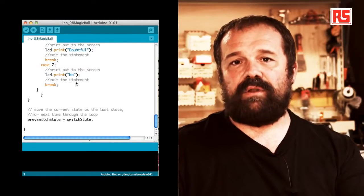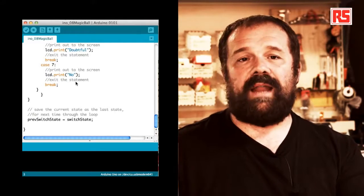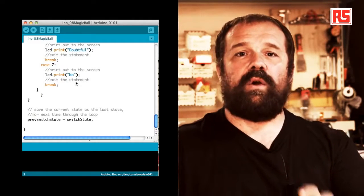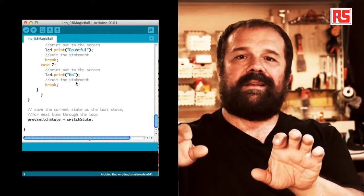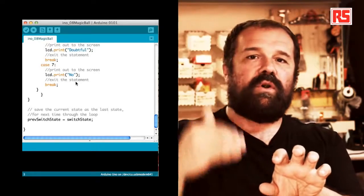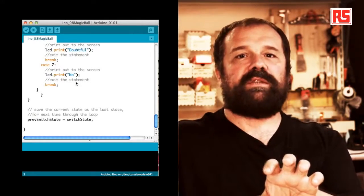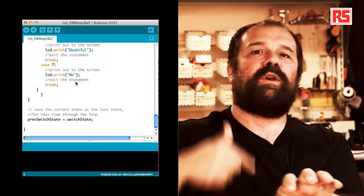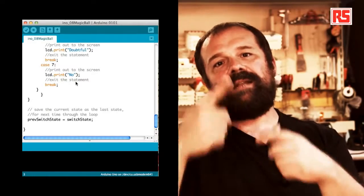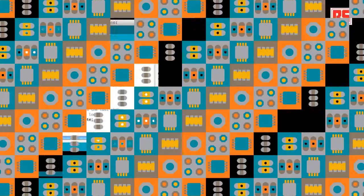And then at the very bottom of the code, we have one line that says prevSwitchState equals switchState. So the current state of the switch is not current anymore. At the end of your code, that's old. It's the previous state. So we store it in previous state, and we go back to the beginning, where the first line is taking a new value into switchState. And this allows us to detect every time the value changes. We got to the end of the code, and this is the end result.